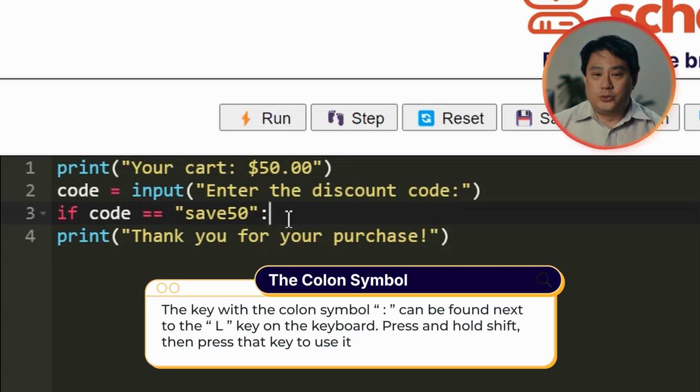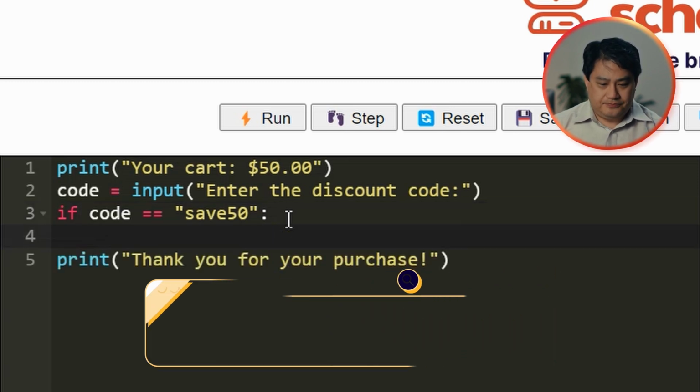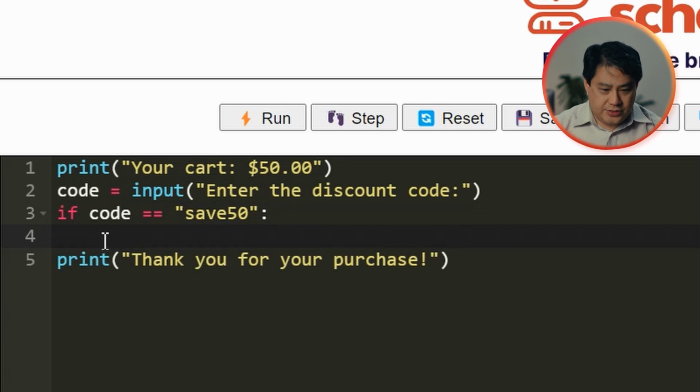And then after we've done that, when we press enter, you'll notice that Python has actually given us some spaces. It has automatically inserted spaces into our code there. If you remember all the way back to lesson 2, putting spaces in front of lines of code may cause problems, but in this case, it's actually needed.